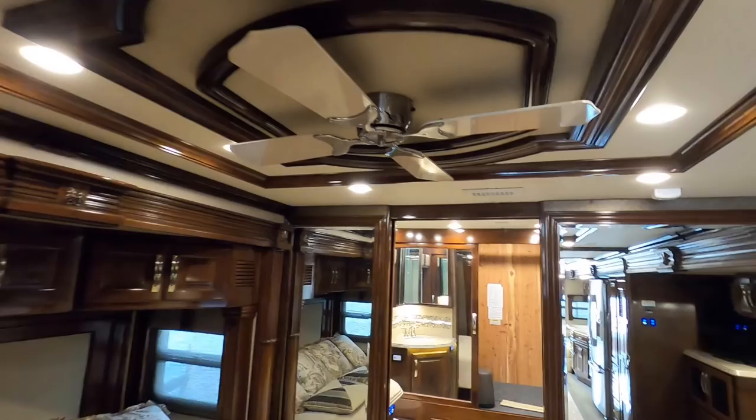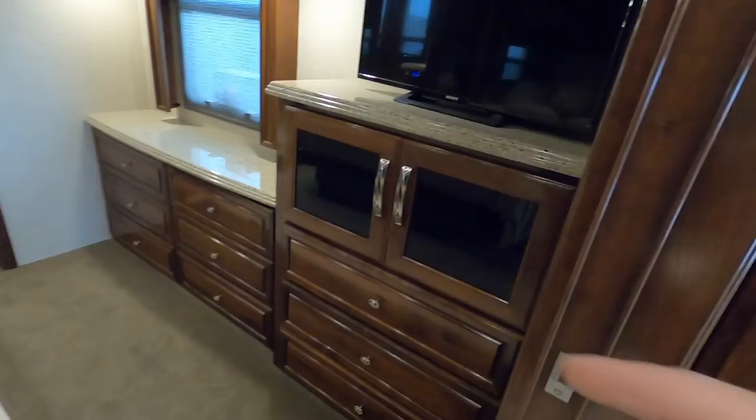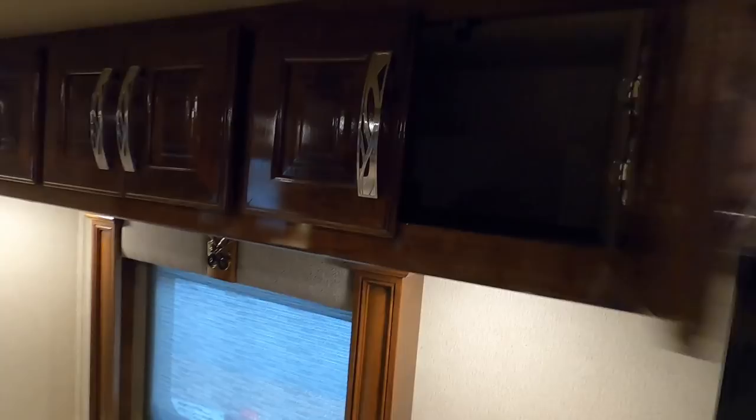A king-size bed, and that same very cool woodwork throughout the entire coach, even in the master bedroom — with a fan up there as well. Got some controls here for your reading lights. Absolutely love how open this floor plan is with this single full wall slide on this side — it just really gives it an open feel. This bedroom is huge with the full wall slide, and you've got all kinds of different cabinet space with nice granite countertops.